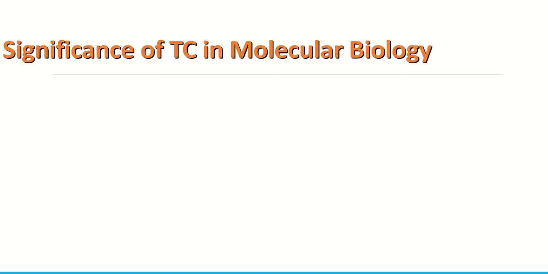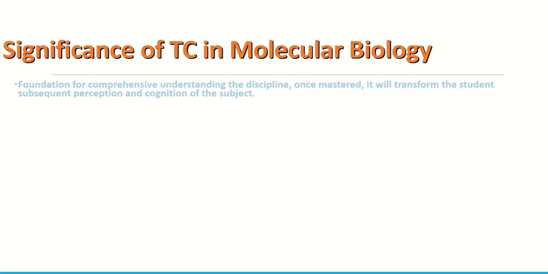Now, why do we think that this is a significant and important threshold concept in molecular biology? Because the DNA model, double-stranded DNA, the structure of the DNA, forms the foundation for comprehensive understanding of the discipline. Once mastered, it will transform the student's subsequent perception and cognition of the subject.